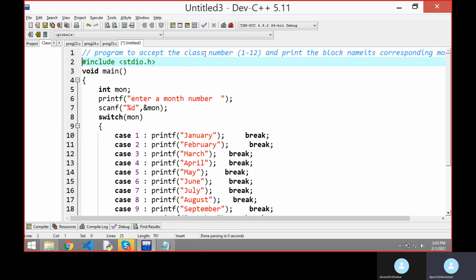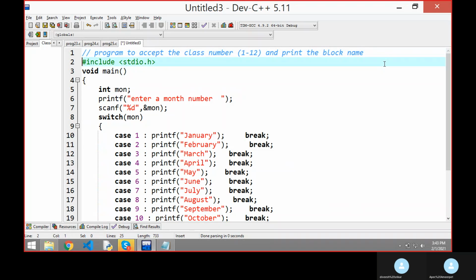I want to print the block name. I'm taking a variable CL for class. You can write the same thing using an if condition also. In fact, writing this program using if is the better method, because we have a range of values that we want to compare: 1 to 5, 8 to 10, 11 or 12. Because you have that type of range comparison, it is good to make use of the if else statement. But here you cannot make use of the switch case easily, because you will see the difficulty when we have to write it.